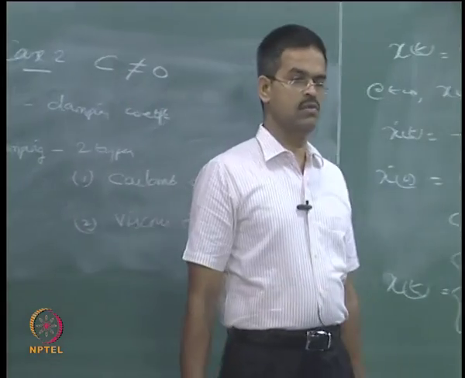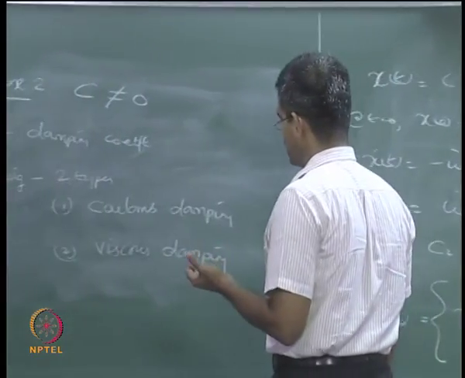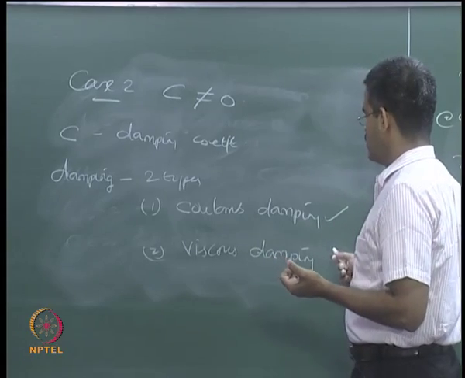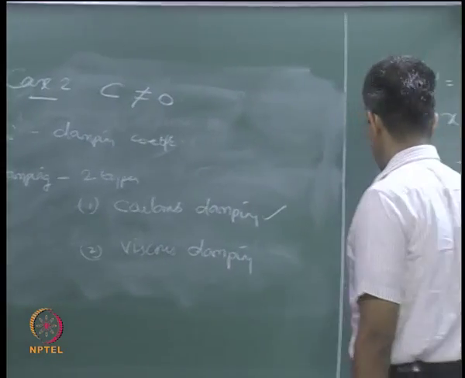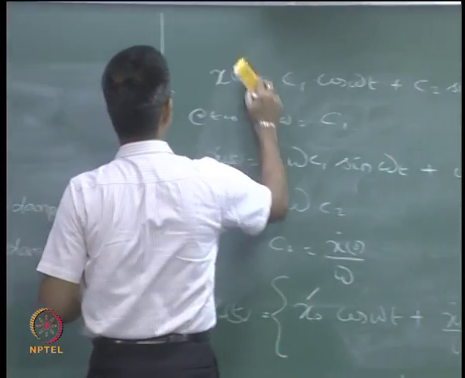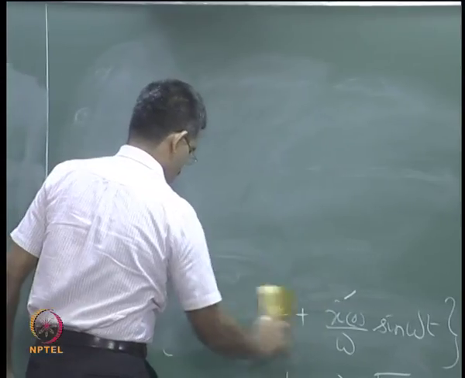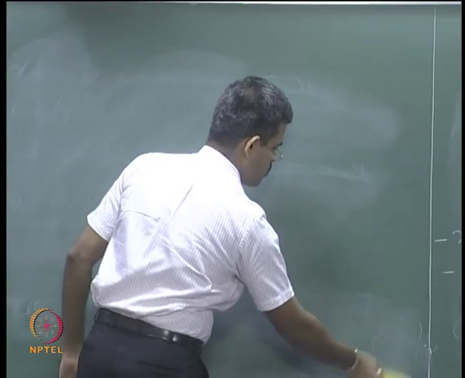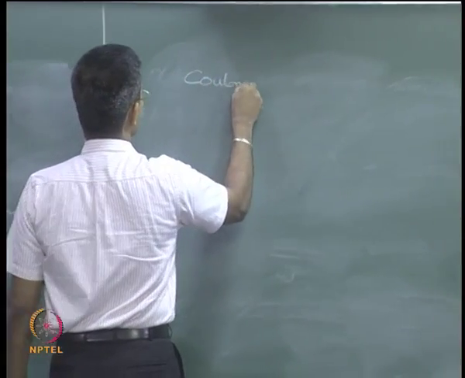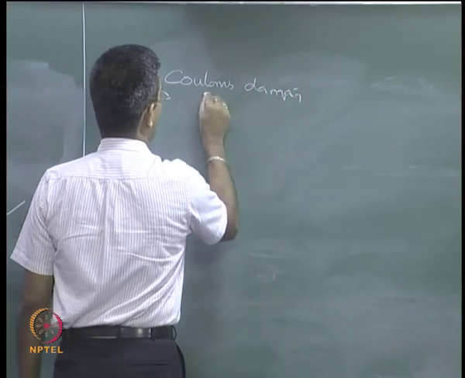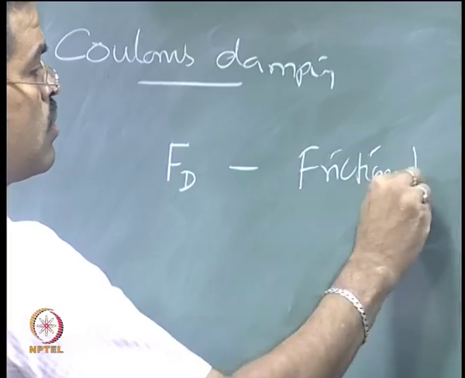There are special problems associated with these kinds of damping, and we will see them in detail after this lecture is complete. There are some special features associated with viscous damping and Coulomb damping, and why they are not popular for fluid structure interaction problems, we will see later. So, let us quickly understand what we mean by Coulomb damping and viscous damping. Coulomb damping is the resistance offered, or the damping force generated, because of friction between two surfaces.